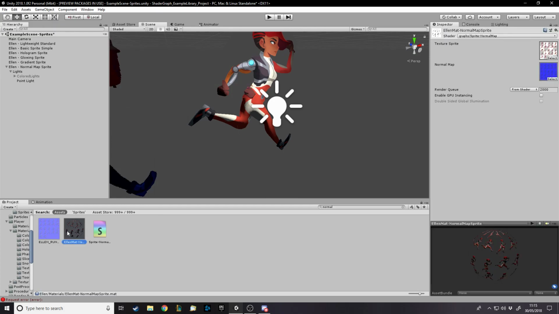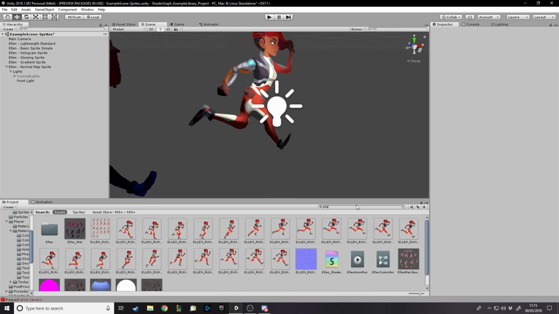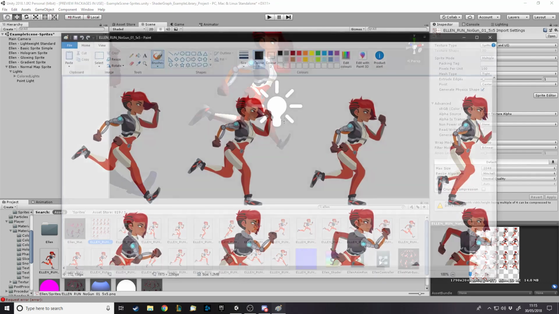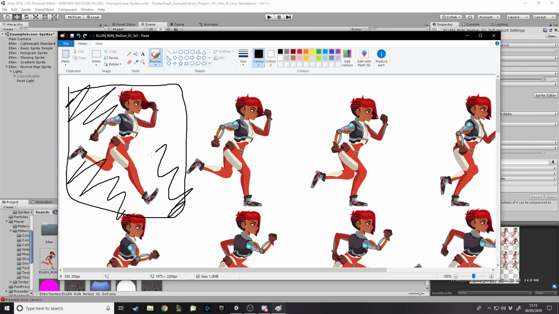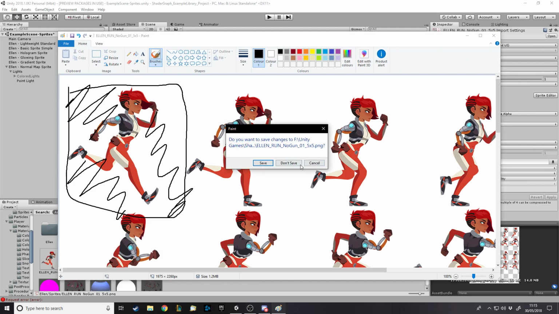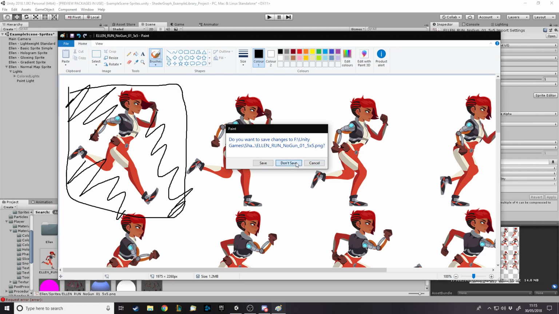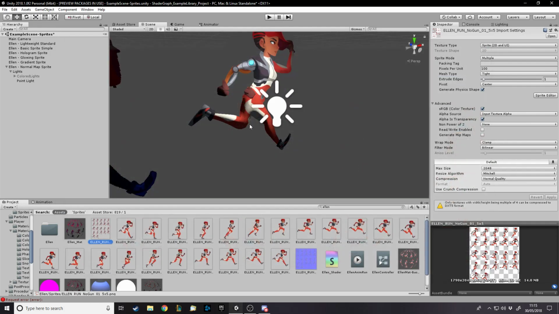Obviously this is Ellen run. Even though it's only drawn like this, it still reads it as like this. So we still get all this mess here. Now what the shader does when we pass in the sprite sheet is it cuts out this bit. So if we don't pass it in, it won't cut it out, and that's why you get the really weird looking things like this.